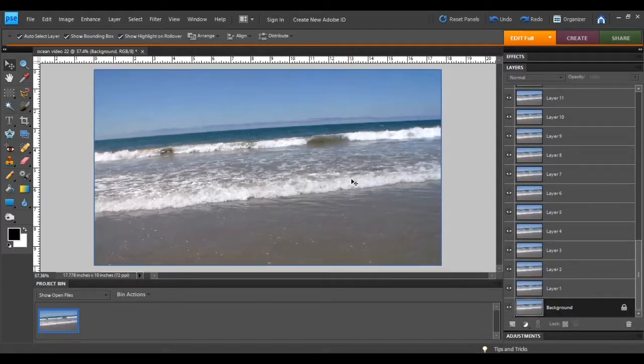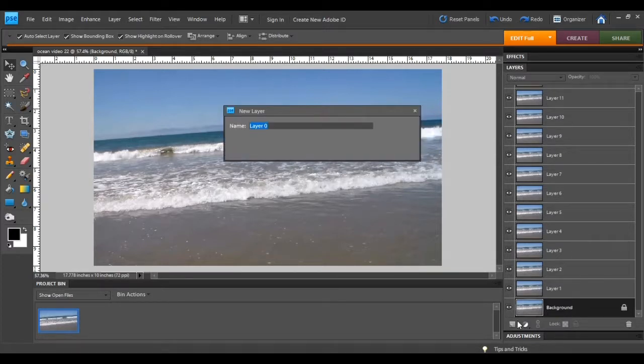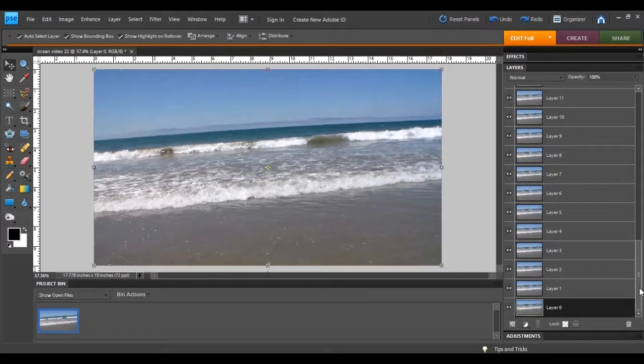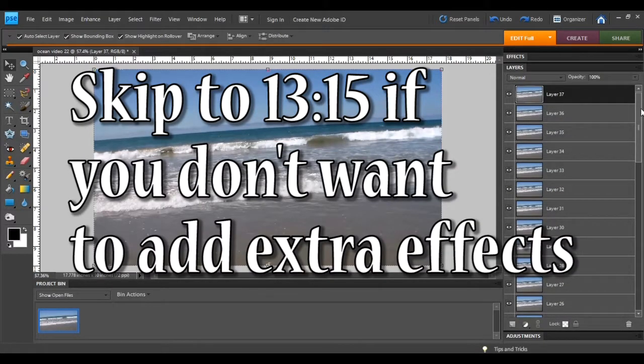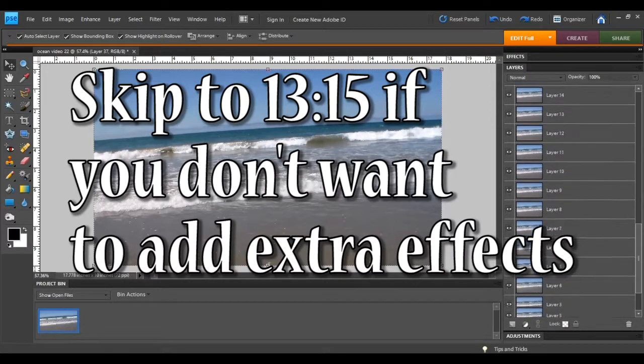At this point, you're pretty much done unless you want to add some more effects. I also want to mention, go down to the very first one that says background. I don't know if it affects the GIF. It might just take out this one frame when you save it. But I always go down here and click layer from background just to make sure that it is still a part of the GIF and not the background. It's a layer. So like I said, at this point you're pretty much done with your GIF. I have all 37 layers. I might have to trim those a bit, but 37 should be okay.